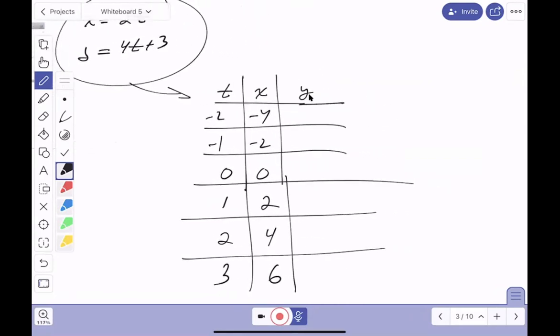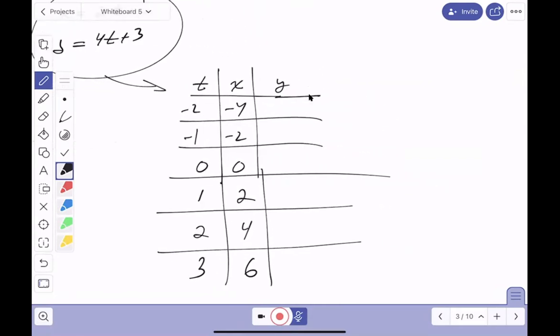Well, let's do the y's now. If you took the t to be 0, again, I'm selecting on the t, the y would be 3. If I did 1, I get 7. If I did 2, 8, 9, 10, 11. If I did 3, 12, plus 3 is 15. I think you get the idea. Minus 1, you get 4, minus 4 plus 3, which is minus 1, minus 2, minus 8, minus 5.